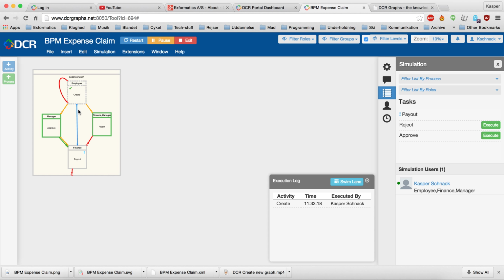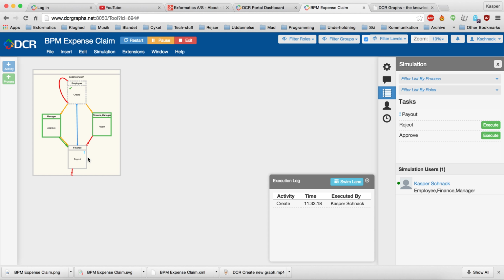I can see that three things have happened here. There is a connection to either approve or reject the claim, and also a response connection to finance, whether to pay out the claim or not.